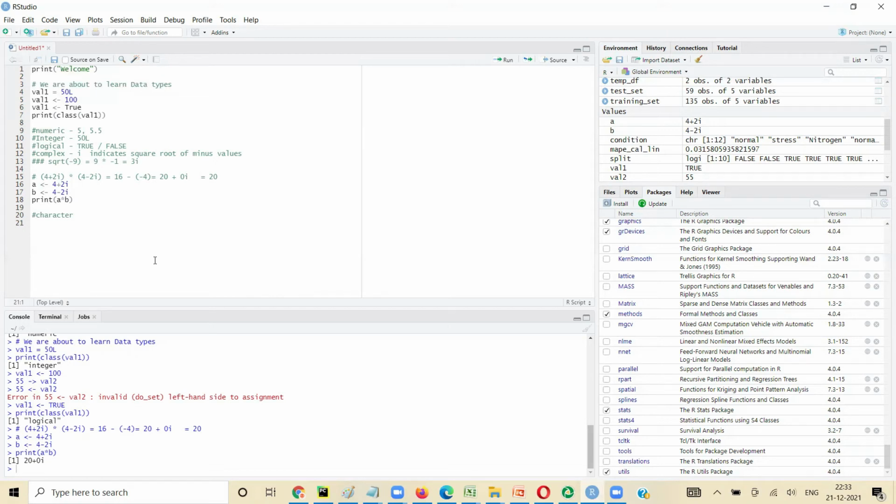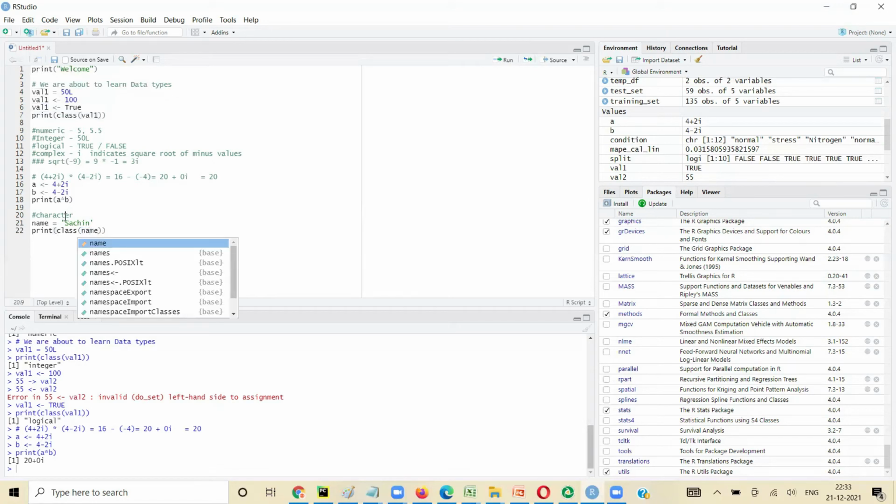So if I have to say name equal to, say I say Sachin, this is an example of character. So I'm going to copy this and paste it here, and I call it as name.